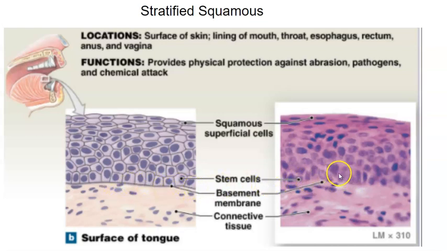But also notice that the shape of these cells don't look squamous. But when you get to the exposed or the apical surface, then they do look flat. So when we name cells, we're looking at their shape at the exposed or apical surface. Remember, this is where they're rapidly dividing. This is the basal surface. This is the exposed or apical surface. And this is just connective tissue down here.